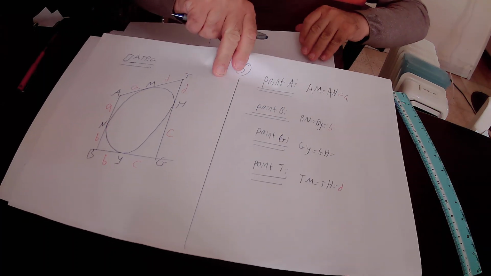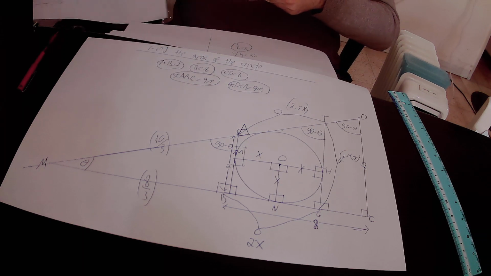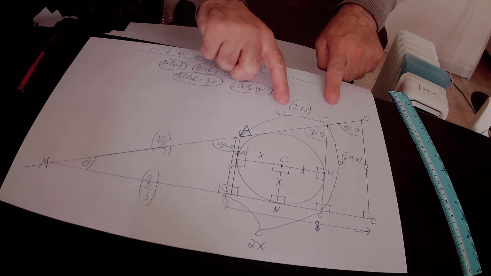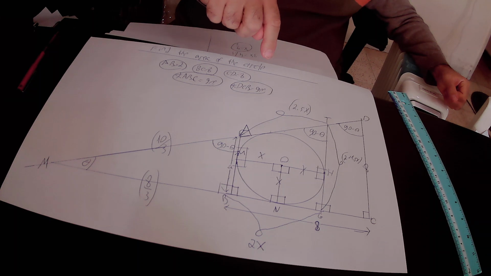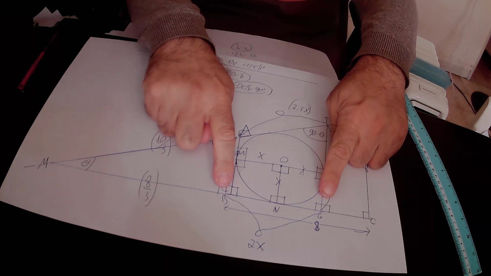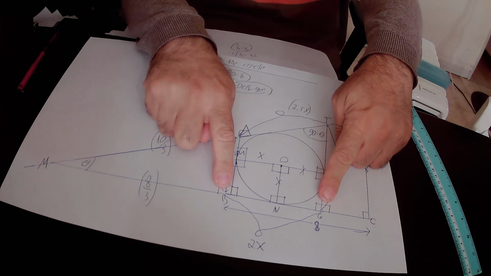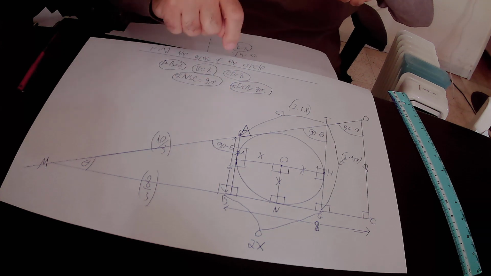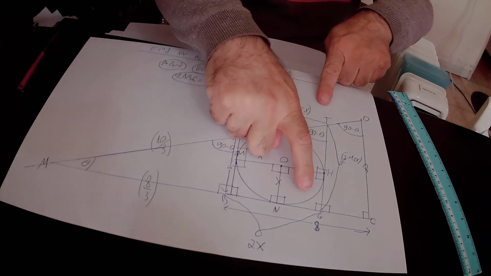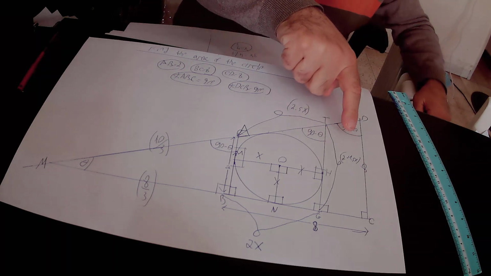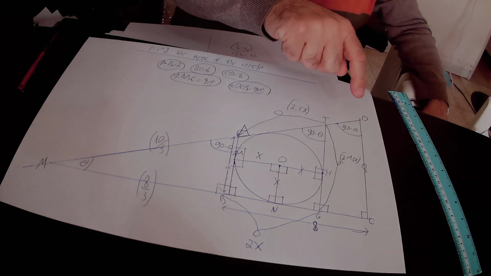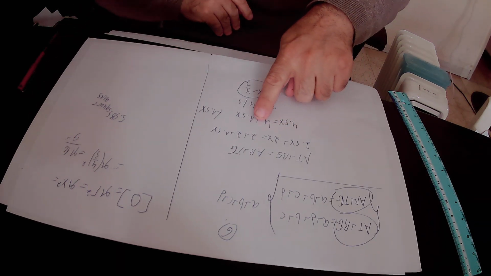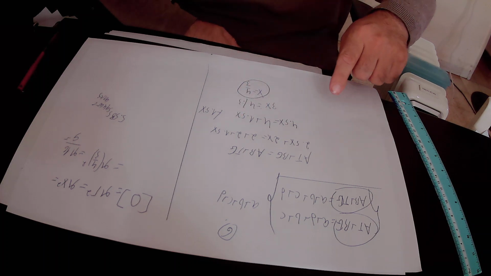So here we have AT equals 2.5x, so we substitute AT in the equation by 2.5x, plus BG. BG equals 2x, so we substitute BG in the equation by 2x. And it equals AB. AB is 2, so we substitute AB by 2, and finally plus TG. TG is 2 plus 1.5x, so we substitute TG in the equation by 2 plus 1.5x. And finally we found that 2.5x plus 2x equals 2 plus 2 plus 1.5x.